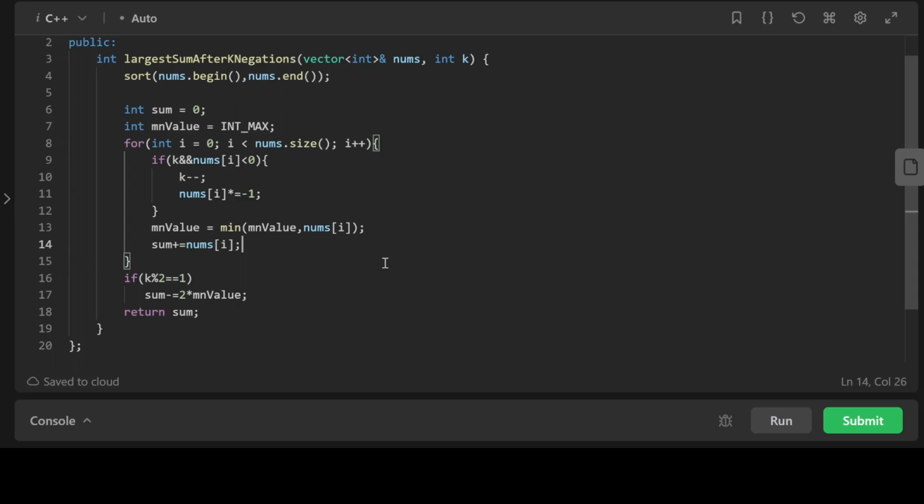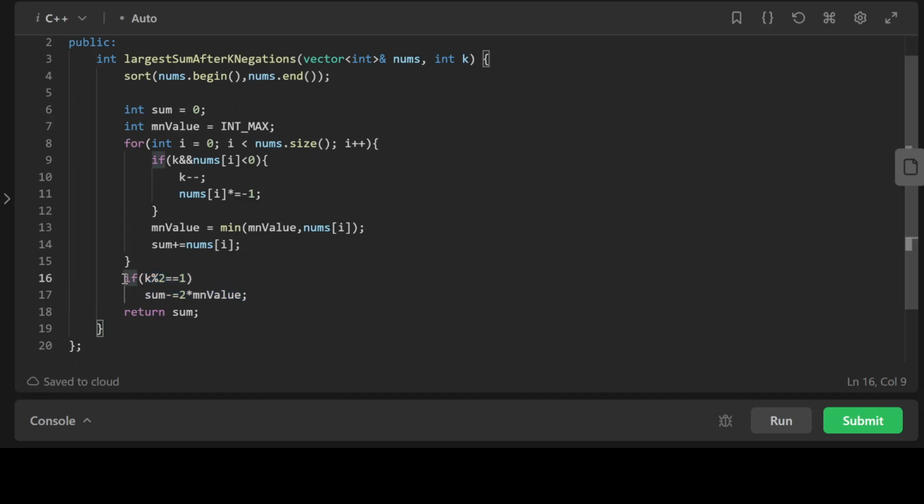After our loop, if k is odd, that indicates that we still have some remaining negations. In that case, we subtract twice the minimum value from the sum to compensate for the negations performed on the smallest absolute value element.